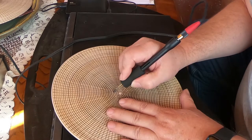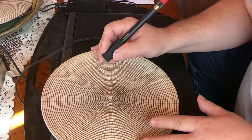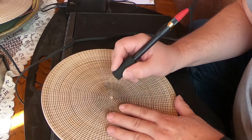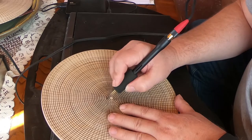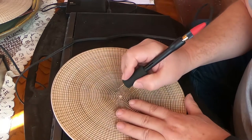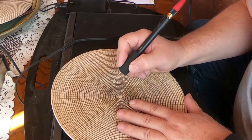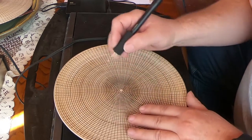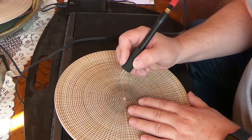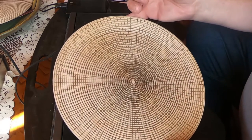And just looking around to find those spots that I showed you, just so things aren't too far off. Not too many spots, but a few. It's really hard to tell with all that pencil on there. So that's why I've started doing this. And I think that looks pretty good.